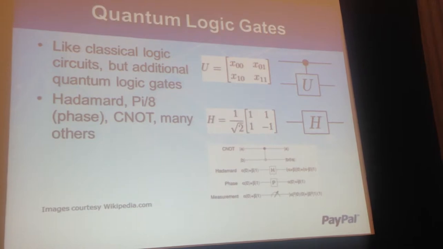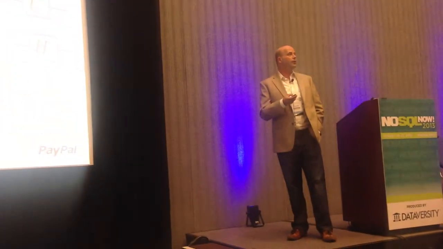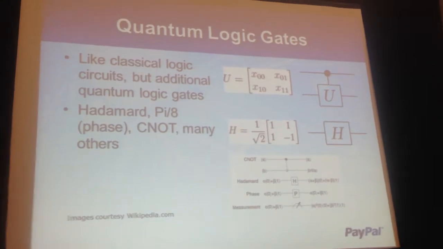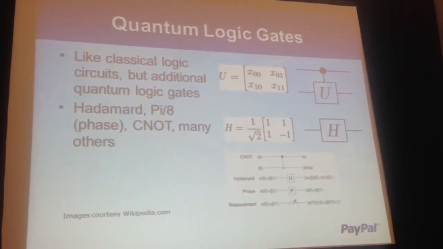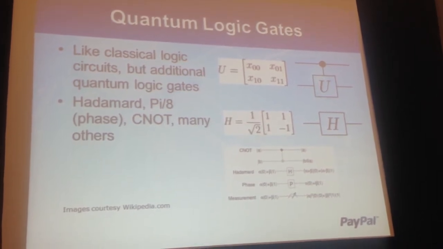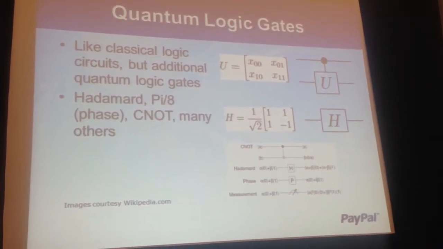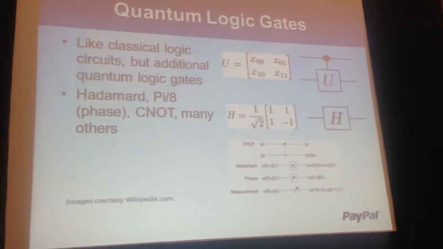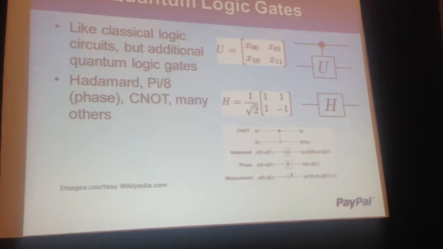The gates that we use are very similar to the ones that you studied in school. Anybody who took a class in electrical engineering will recognize this concept. Basically, a signal goes through these gates, it's changed by the gate, and then we get a result. These are a couple examples of the sort of gates that we use in quantum computing. This is an operator. This is actually what we call a Hadamard gate. It's a good friend, that H there. We'll see it on a couple more slides. Basically, these are logic gates that we use for quantum computing.